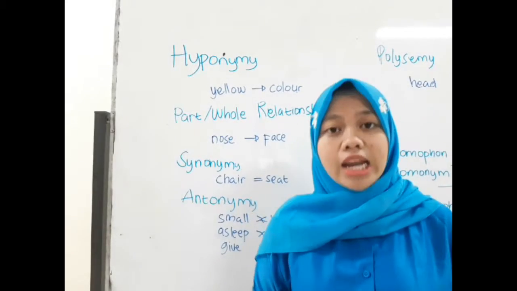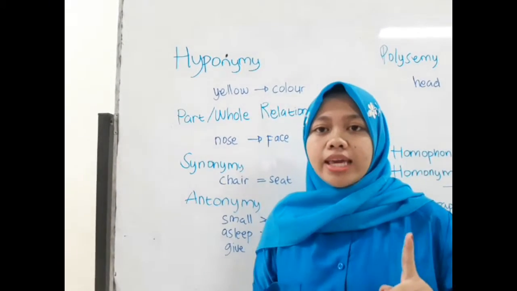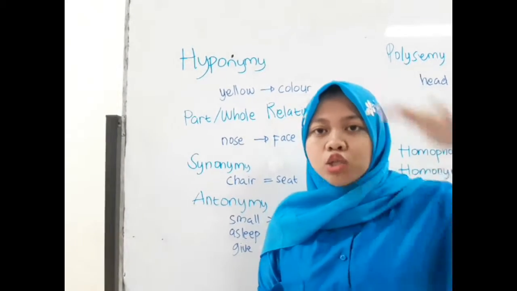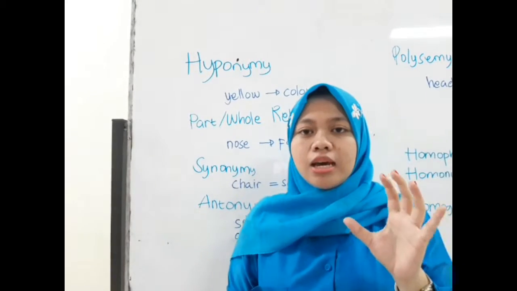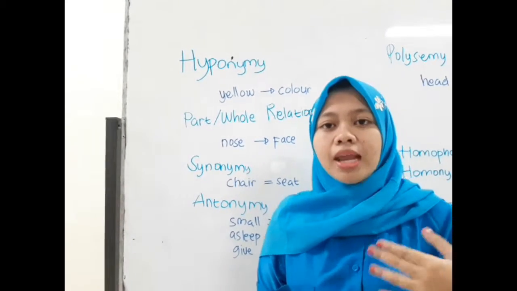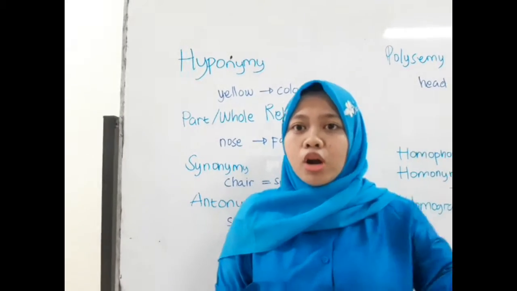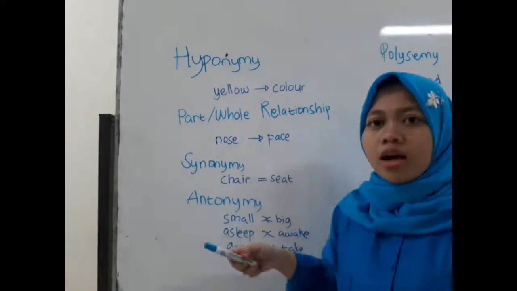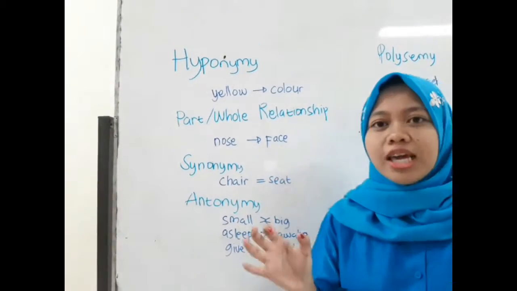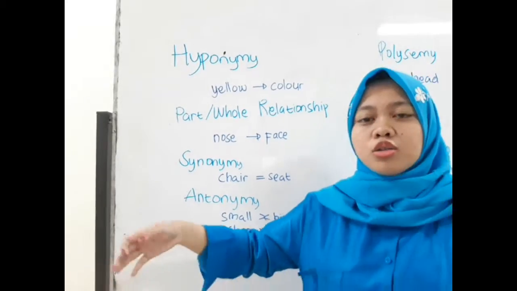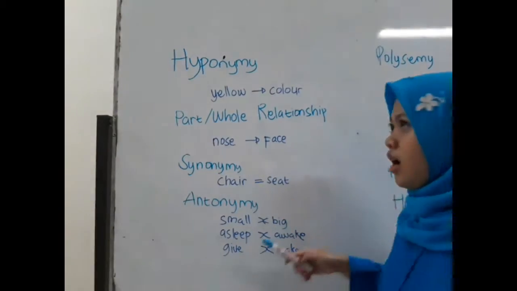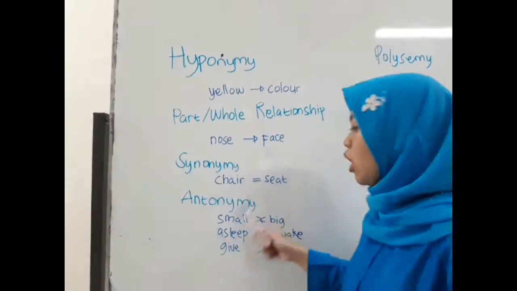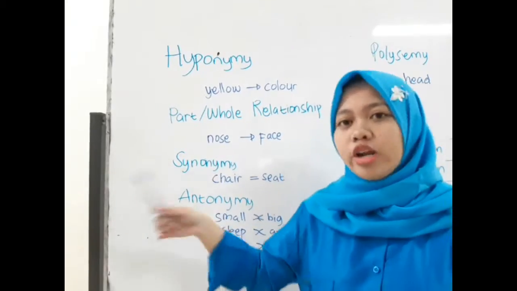The first one is gradable antonym. Gradable antonym is an antonym which has a grade. So words that belong to gradable antonym can be graded, and it can be more and fewer. For example, small, big. We know that a thing can be small or smaller or also smallest. We can say it as the comparative degree. Comparative degree: smaller, bigger, taller, and so on and so forth.